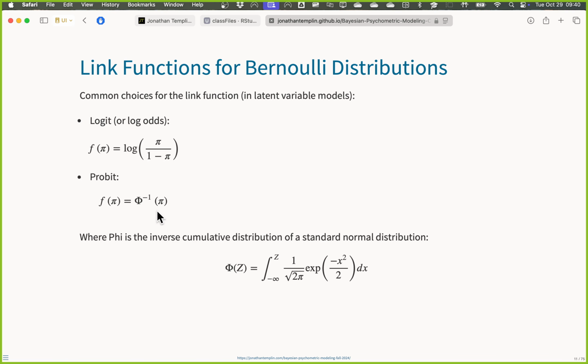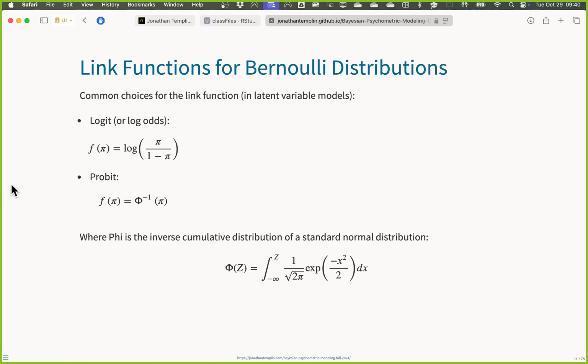I think we decided last time that everybody's team logit and not team probit, and then I had to go and say, but probit actually is a nice thing as well. Has anybody switched their allegiance? Do we have any undecided voters? I hear there's an election coming up. I don't know if you've heard about this. Believe it or not, like next Tuesday. Anyway, shouldn't bring politics in here, but if the politics is between logit and probit, I think we're okay, right? I think in both ways you can just hold your nose and pick a link function. Sorry, probit for Kate. Thank you. There you go. All right.